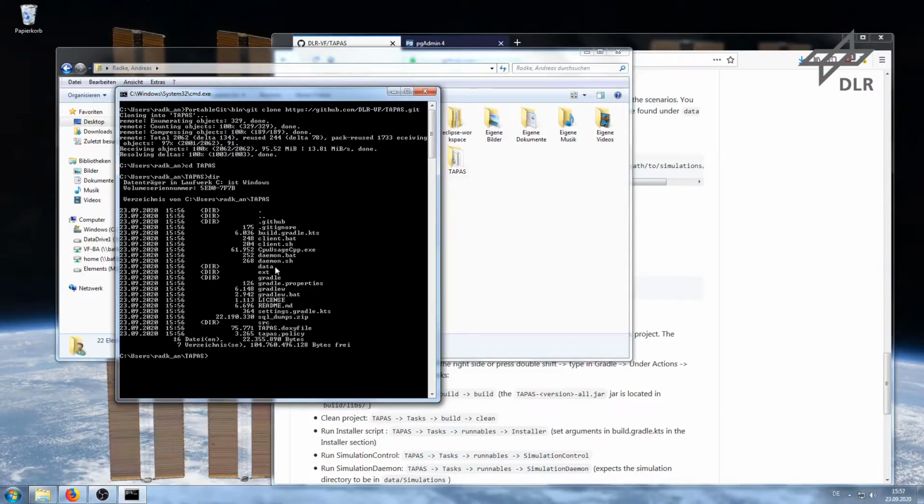So, and you see there are some programs, some zip files, and some source codes. The only thing you need, we're using Gradle to get all the needed jar files and to do your initial build. So next thing you do is just type in gradle build.